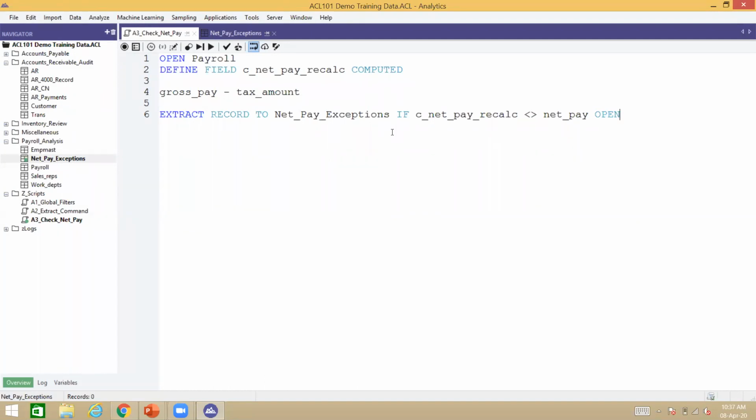Now, by the way, this is another nice thing about scripting. If I only know how to use the mouse, that means every single month I have to go and redo this test with the mouse. It's painful on every new data set. With a script, all I need to do, if I've only learned basic scripting, is open the script and click on run, or press F5. And then it will do this for me quickly on next month's data set, because next month your payroll table will have the same columns, will still have gross pay, tax amount, net pay, etc. It's not going to change. So with your script, you just click run and it does it very quickly.